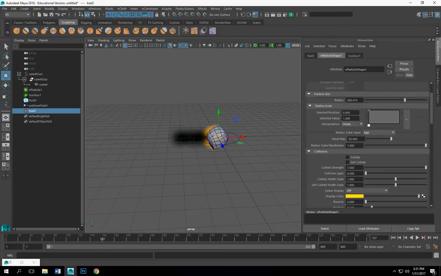The other thing too is radius scale input. Let's change that. We'll leave it as is.